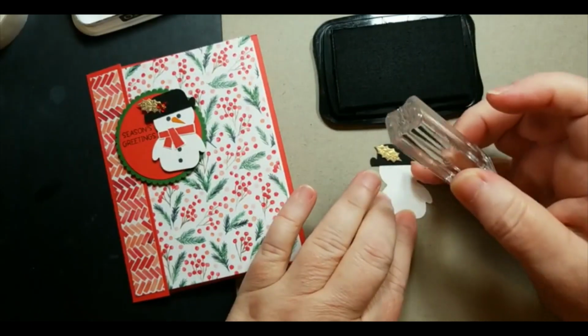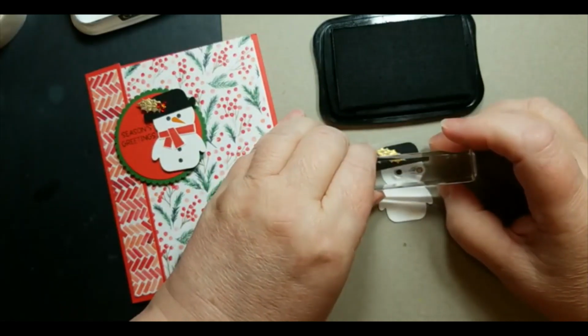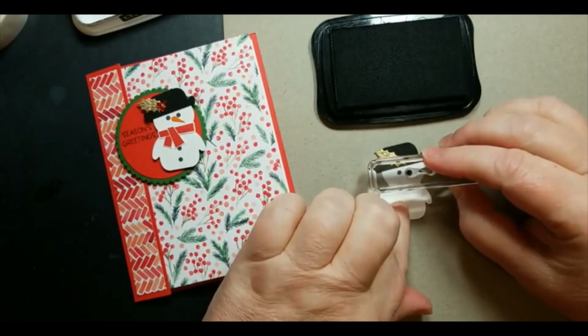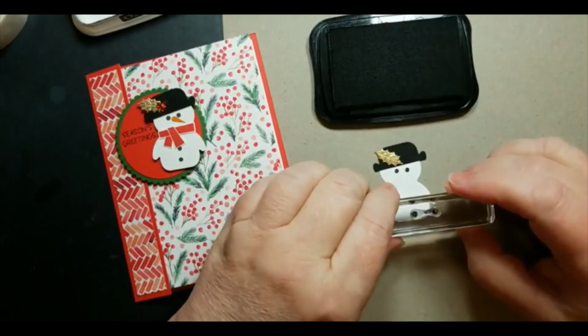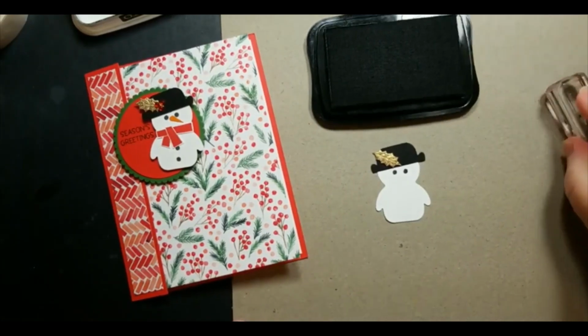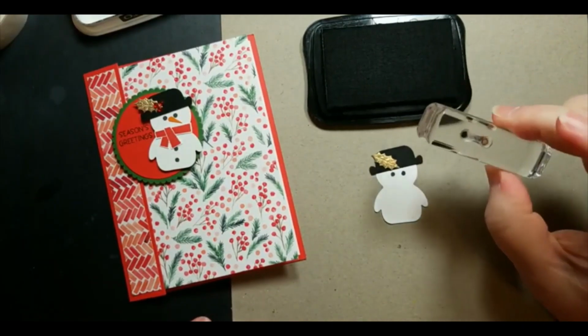Okay. Where should we put these eyes? I'd say one should go there, and one, so they'll be kind of close. And then we're going to give them some buttons. Oops, I think I did too much ink. Ooh, I'm glad I caught that. Here we go. You do want to stay right on the edge like that.